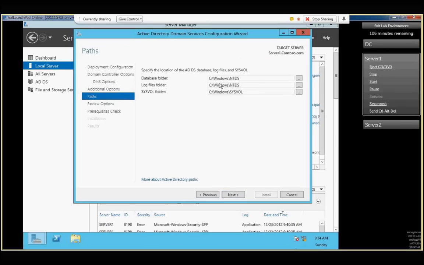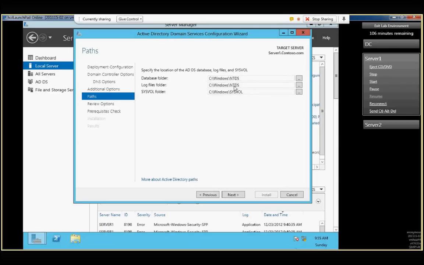Alright, I think you probably need to review the ACID properties of a database. I said Active Directory takes care of those by making sure that the data is saved in a log file as well as the database file. And I talked about the sysvol some time back. It's the shared folder which will have the policies, logon scripts, etc. So where do you want to keep these files? That's what it is asking.